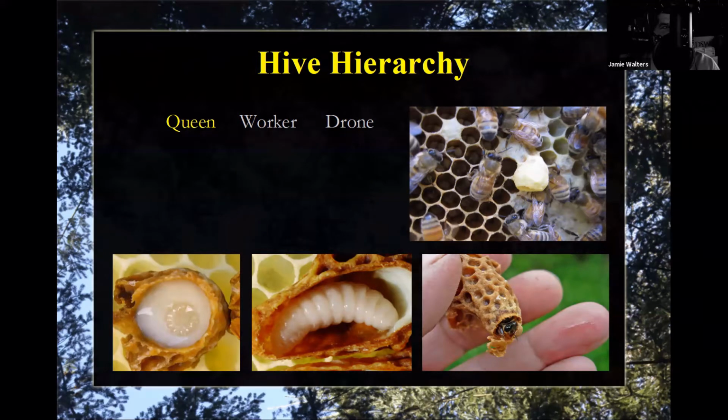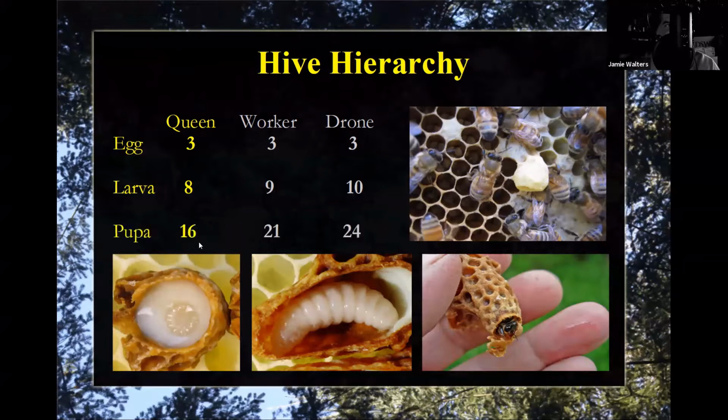It'll be virgin queens running out, and some of that colony is running out with her to try to make another colony. Again, you'll see the eggs. All progeny, or all the bees that are inside, are eggs for three days. The queen in the larval state goes down to eight, so she's coming out quicker, and then she's going to emerge on that 16th day. No ifs, ands, or buts about it.